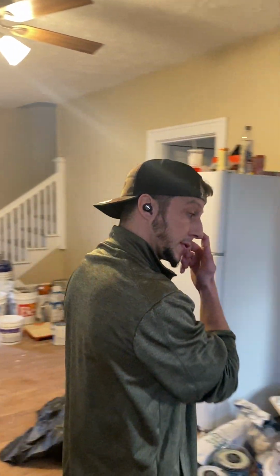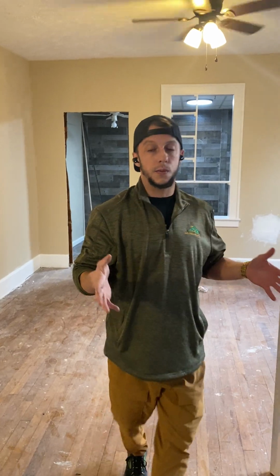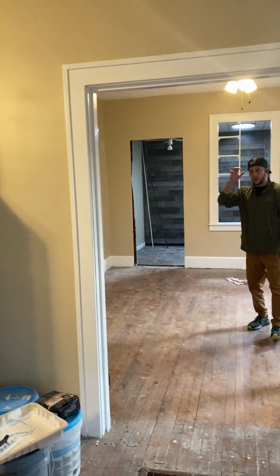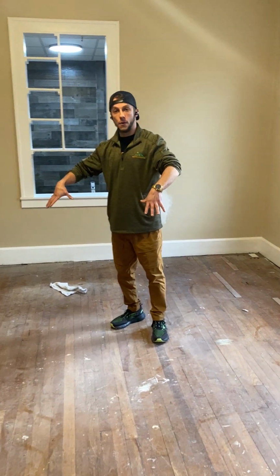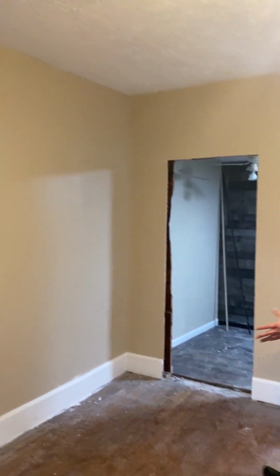So in here, this was the biggest change we made. French doors. This was a dining room. It was a big dining room. So it was a 2-bed, 1-bath, and it was all upstairs. We converted it to a 3-2. So the dining room becomes the master bedroom. This wall was open. It went into the kitchen. So we enclosed it to make this a bedroom. The French doors are going in, right off the living room. Hardwoods in here.